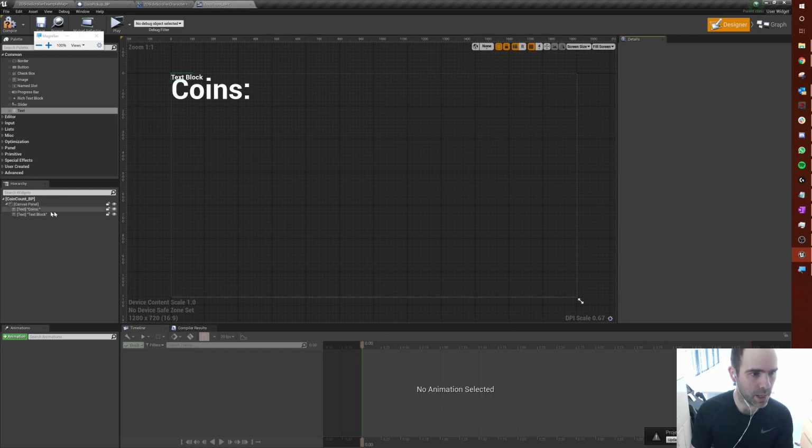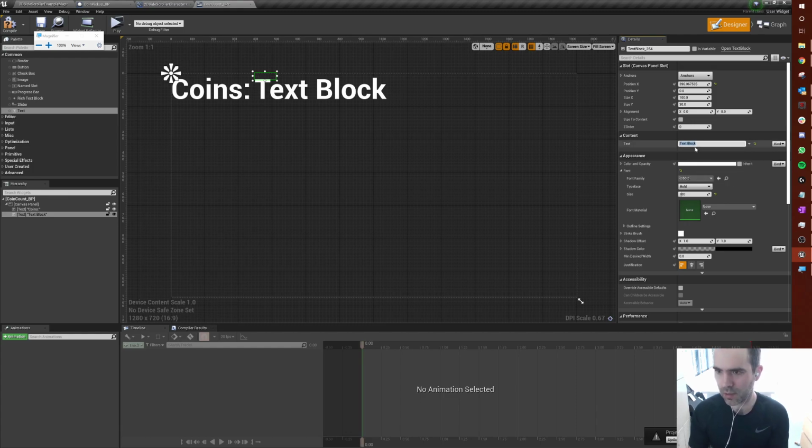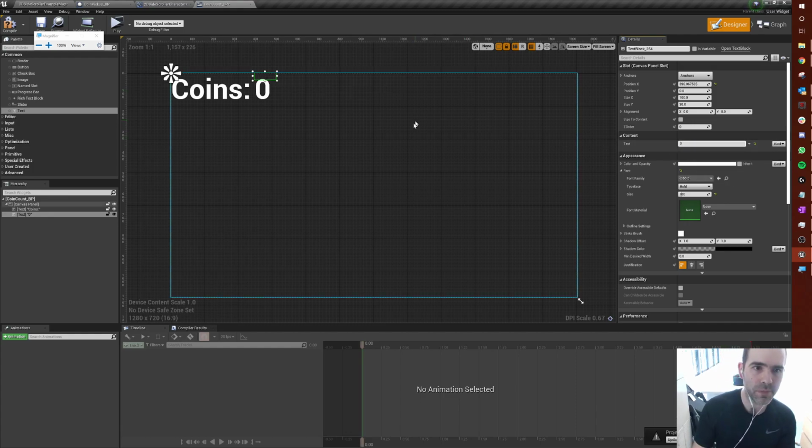Then let's grab the other one in the hierarchy over here, and also make that the same font size, 100. You can change the color, you can change the fonts here, you can change if they have shadowing on them, all sorts of style elements. In the top part here, we can change the position. So I'm going to drag this over. In the text area right here is where you actually change what it's called. I'm just going to put a 0 for right now.